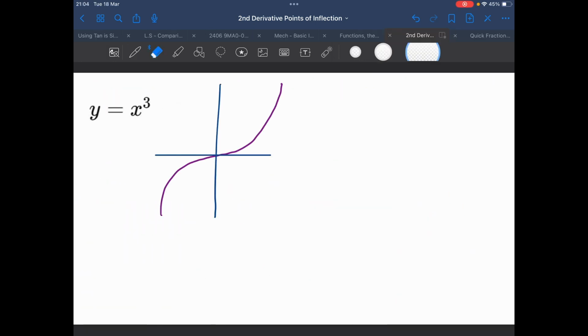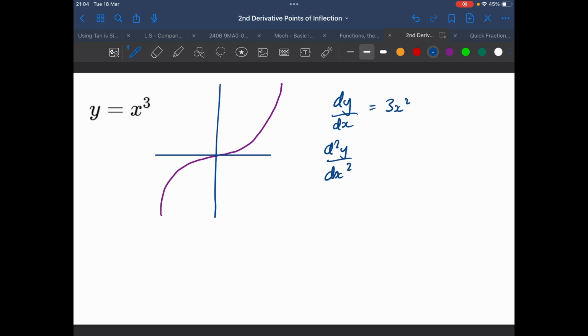So having a go with that then, we have x cubed in front of us. So x cubed, what we're going to do is we're going to differentiate first. We're going to differentiate again. And we're going to look at when the second derivative is equal to 0, which would mean 0 equals 6x, x equals 0. Now this does not mean necessarily, okay, so I'm going to write that this is not enough. It's not sufficient. It does not mean necessarily there is a point of inflection.